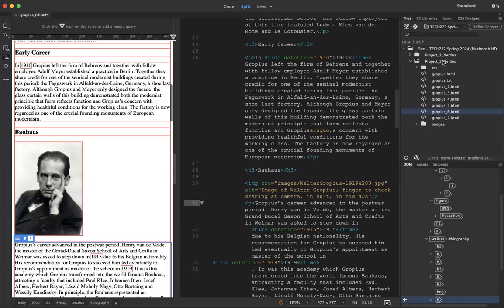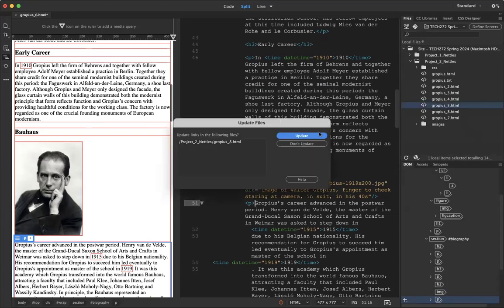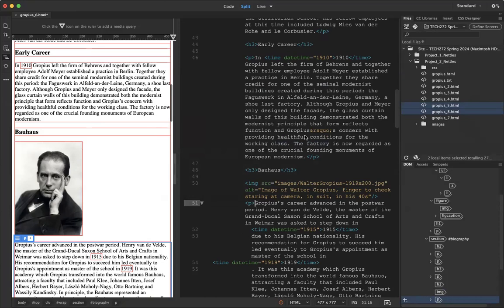If I go back to the files, I can actually change the name of a file here. And then any links that are connected to that are going to get updated automatically when I click that button.